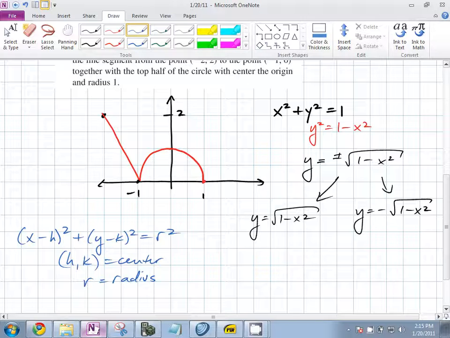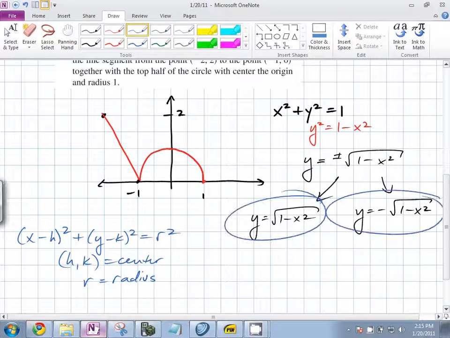So we have 2. Are these functions? They are. We'll call this function A and function B. One of them is the top arc and one of them is the bottom arc. Without actually plugging this into your calculator, how could you easily figure out which one's the top and which one's the bottom? Hands, hands. Someone new, hands. How do you figure out which one is which? One of these is the top. A is the top or B is the top. How do you figure out which one's the top function? Yeah. Negative or positive value. Well, specifically, here's the whole circle, right? How do you figure out which one is the top and which one's the bottom?